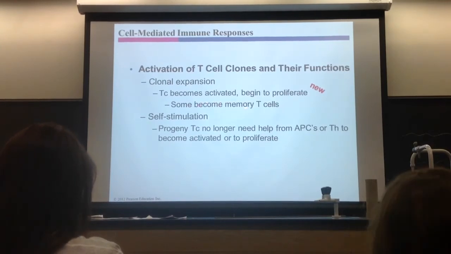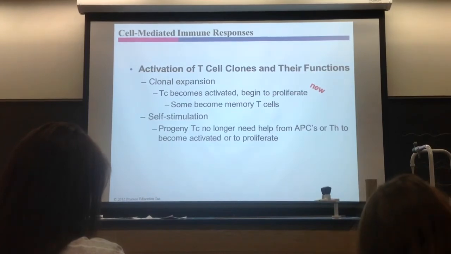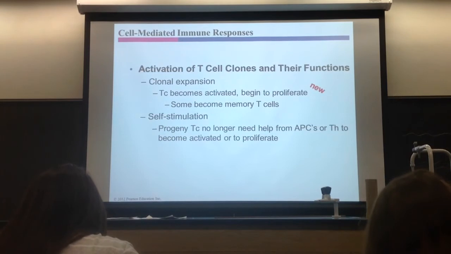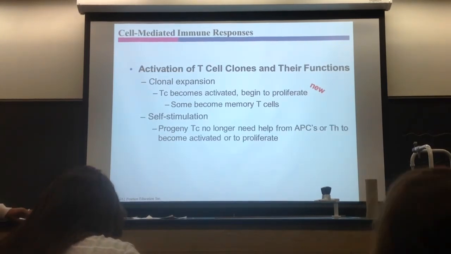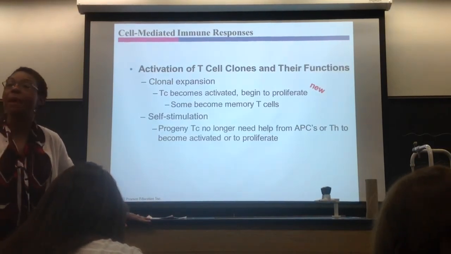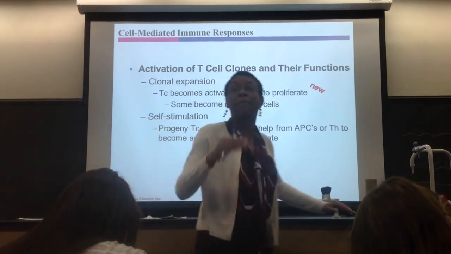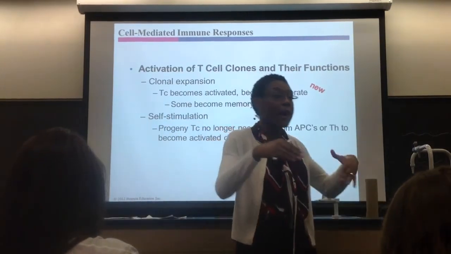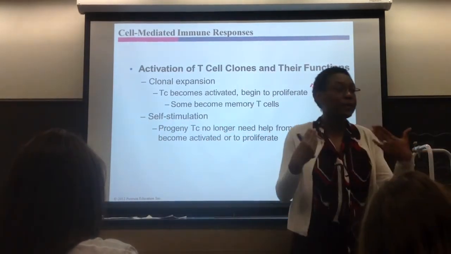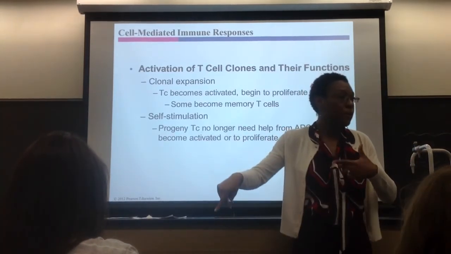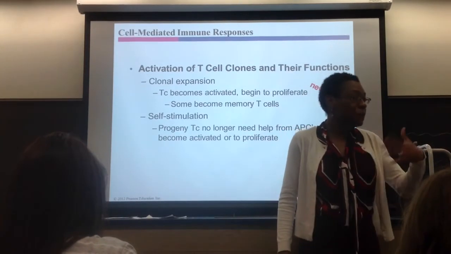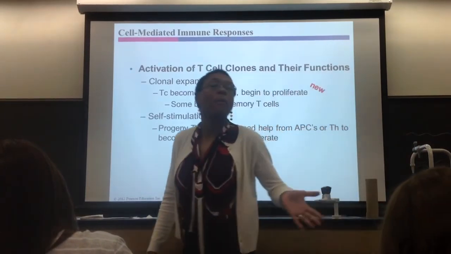Now, a small percentage of them, so most of them, when they proliferate, are going to go out to battle, okay? They're going to go out and fight. But some of them stay behind, and they eventually become your memory T cells. So I believe somewhere in my study guide, I said you should understand where these memory cells come from, okay? Whether it's a memory T cell or a memory B cell, they come from when these cells are activated and start to replicate themselves. Some of them go out to battle, but some of them stay behind and just become your memory T or memory B cell, okay?